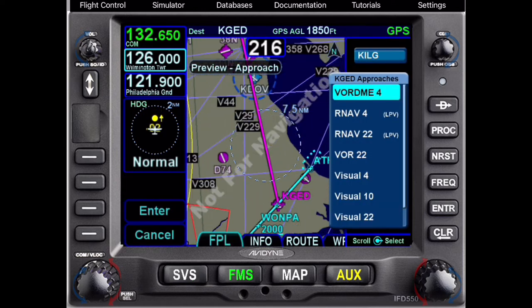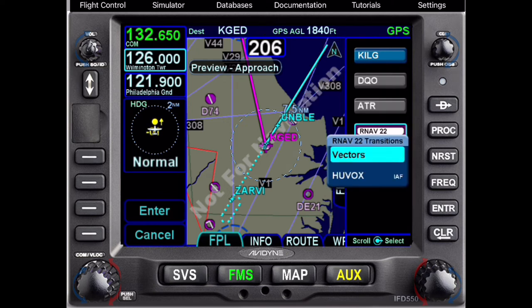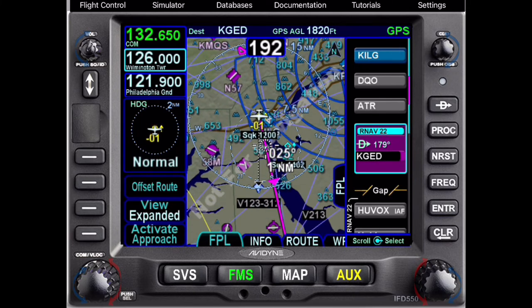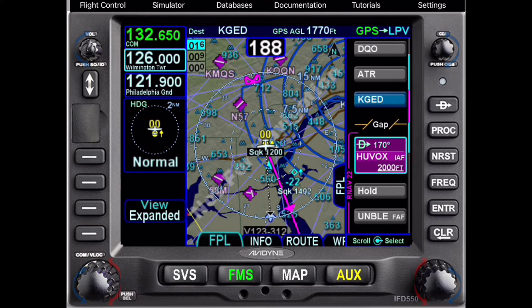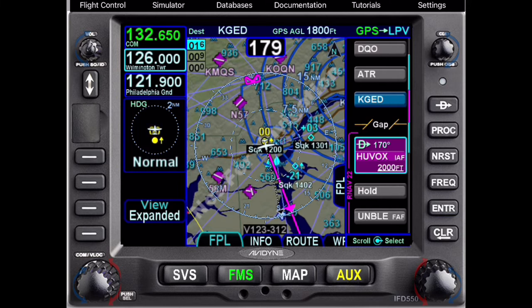In the airplane, I was actually experimenting with the approaches, loading them from various applications up to the IFD and then downloading them back and seeing how well they synchronized. It's better than it was before, it's faster than it was before, and it does work. However, I'll caution you, you have to remember to activate it each time, because at one point I thought I had activated it and I didn't, and the autopilot was just in wing leveler mode. So just be mindful of that.